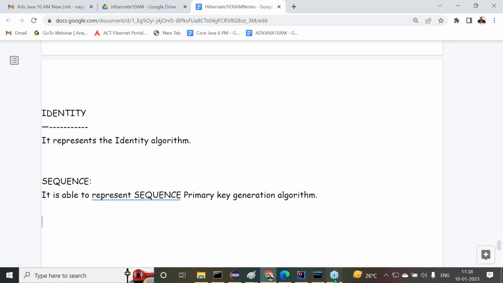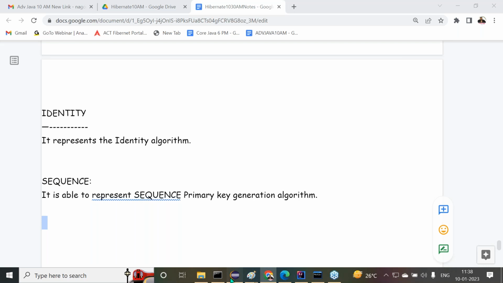How to manage this sequence algorithm? What changes do we require now? Observe carefully. We need to use the GeneratedValue annotation, where we have to provide the generator. That means the sequence name also we have to provide, and the SequenceGenerator also we have to use. I will show those points here. Don't worry about it. Now let's see this content.